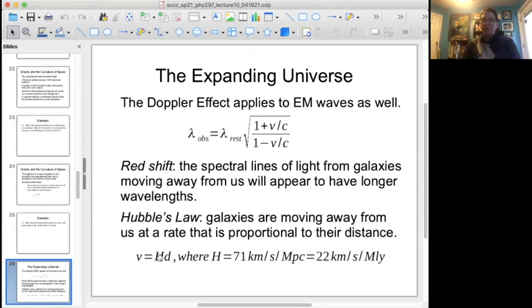So if we observe a galaxy to be moving away from us at 22 kilometers per second, or 2.2 times 10 to the 4 meters per second, based on its Doppler shift, then we can assume it's about 1 mega light year, or a million light years, away. So obviously there aren't any large galaxies that close to us. Andromeda is 2 million light years. But you get to galaxies much farther away, and that equation still applies fairly well.